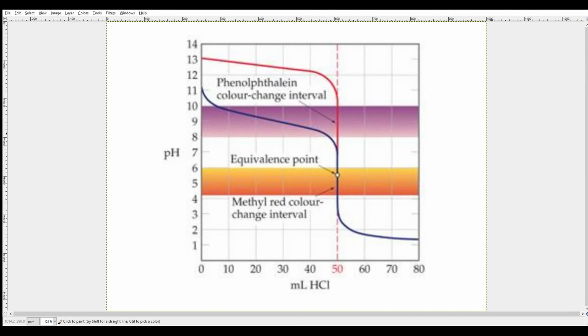So here's an example where if we had used phenolphthalein, then its color change interval is inside of this range, whereas methyl red, its color change interval is at a different range. So if I was working with this blue substance here, its equivalence point falls within the methyl red range. So for it, we'd want to use methyl red. However, the red substance, its equivalence point is closer to the phenolphthalein area. That one doesn't look perfect though, so we might not have wanted that one. Something that falls in this white range might be better.